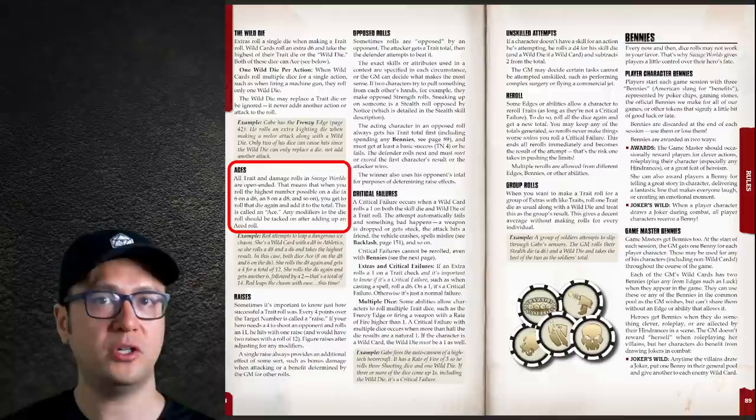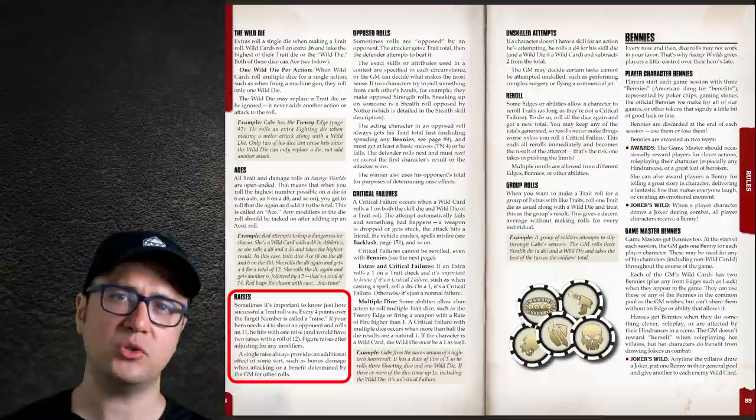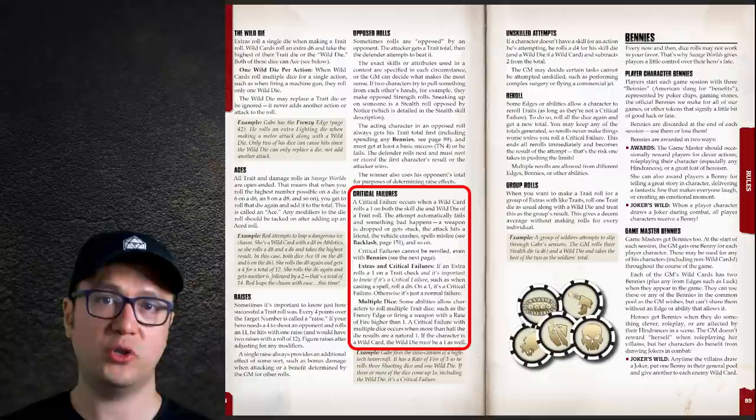If your roll exceeds the target number by 4, that's called a raise. And every 4 thereafter is considered another raise. Raises play into taking damage or will otherwise trigger a bonus or benefit. Critical failures occur when you roll a 1 on both your wild die and your trait die. It's an automatic fail, regardless of modifiers, and you suffer a narrative consequence.